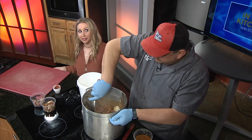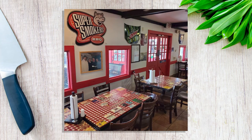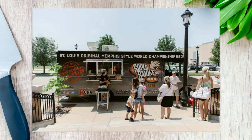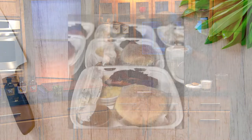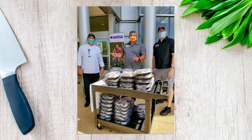Tell me this, Jeff — what came first, the restaurant or the food truck? The restaurant for sure. The restaurant has been around since 1996. But when my wife and I took over about four and a half years ago, the first thing we did — much to my wife's dismay — is bought a trailer. We would take that and go out to all the festivals and serve barbecue. Through COVID, it was actually a huge saver for us, and that parlayed into turning it into a full food truck. That is still operating today — it is booked five days a week, almost every single month. You can book it by emailing catering at supersmokers.com.